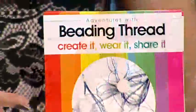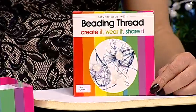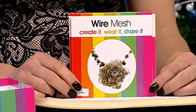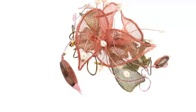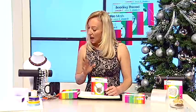Coloured beading thread then came along because we're really celebrating beading thread. Then, as if this lady couldn't get any craftier, she's bringing us wire mesh, and who is not in love with this medium? Really easy to manipulate. You can right your wrongs. That's what I like about it. You can almost go back in time. Here's a wonderful headpiece that Gemma's done, a wonderful fascinator. Just beautiful. And she did the lily and all of these kinds of things. It's just fantastic, is this. And like I say, if you make a mistake, you just undo it. Yeah. If only life were so simple.